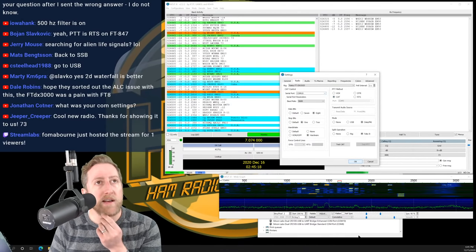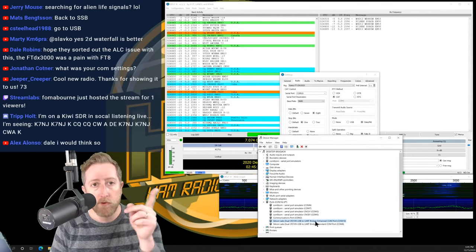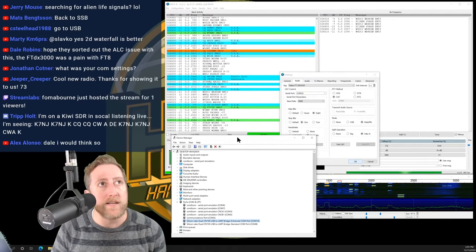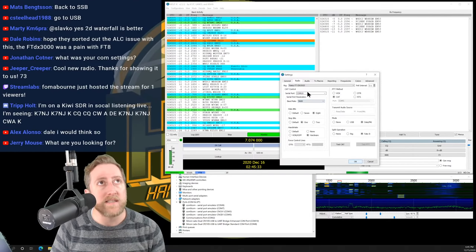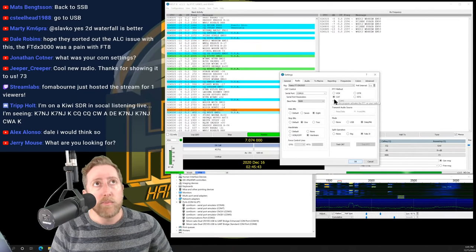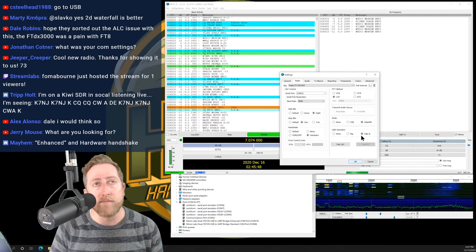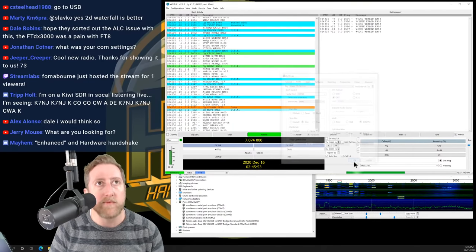Basically, his point was that you got to use whatever your computer notes is the enhanced COM port. So on mine, it's COM port 10. Whoop, right there. So COM port 10 was what I had to use. That port is set to 9600. USB is set to 9600. COM 10 selected. Data bits 8. Stop bits is 1. Handshake is hardware. PTT method is cat. I put it on data packet, and I left it on fake it. And hardware handshake. Yeah, and it mayhem. Got it. Thank you, buddy.